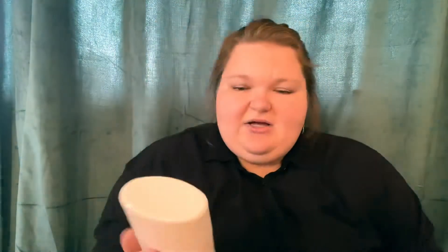I have three deodorants here. I did not start all of these this month — I just finished them this month. I used to buy a bunch of deodorants, try them all out, use them for like a month, and then buy a different one, so I've got a bunch to work through. This first one is the Schmitz Lavender and Sage. I really, really like this one. Probably when I'm done with the deodorants I have, I will purchase another one of these.